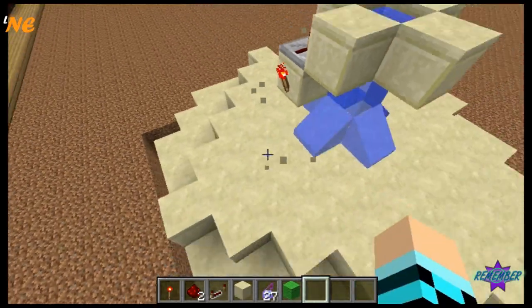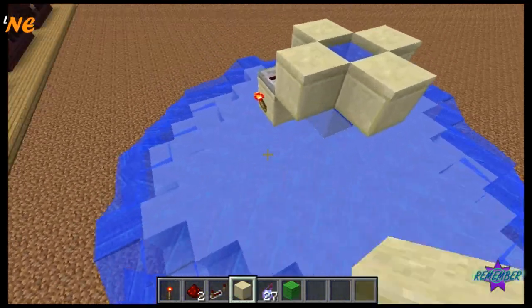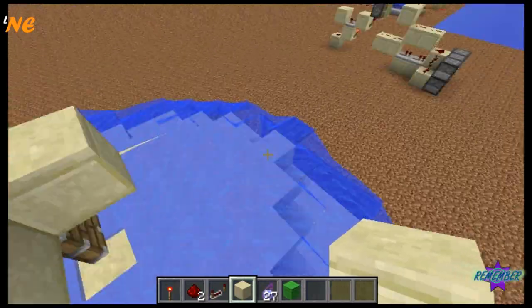This is the little design I eventually came up with for the Golem Farm's water system. Not with this on top, of course, but nonetheless.